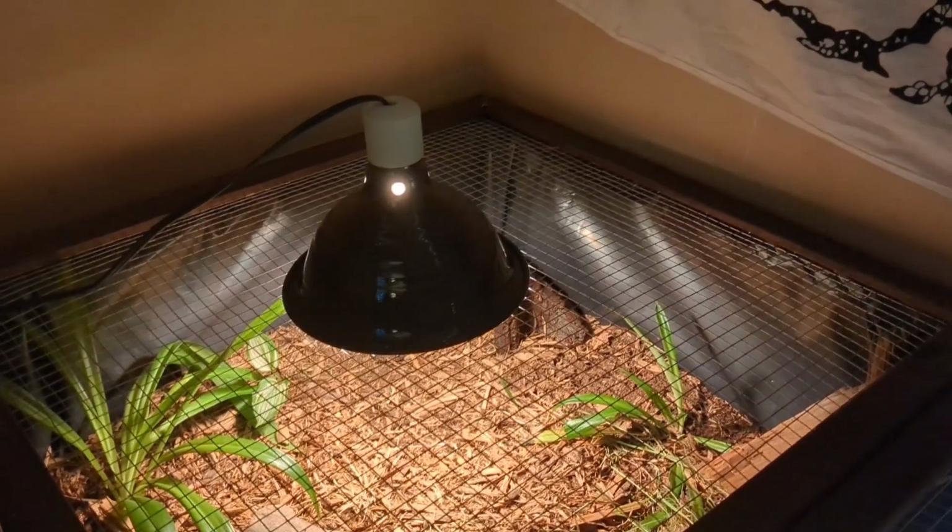I also have a separate heat lamp on the other side of his enclosure because I noticed it gets too cold over there since it's so far from his other one. I bought this one at a lower voltage, so it will not be as hot, and he can still have a bit of a cooler side. And of course, it is also on a timer. All right, let's get to the inside of his enclosure.